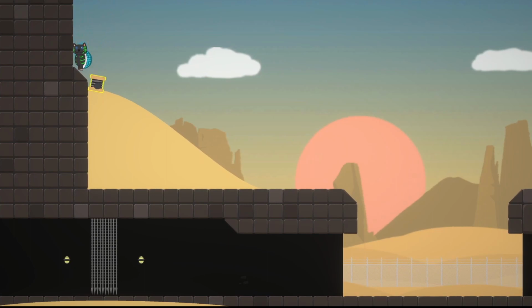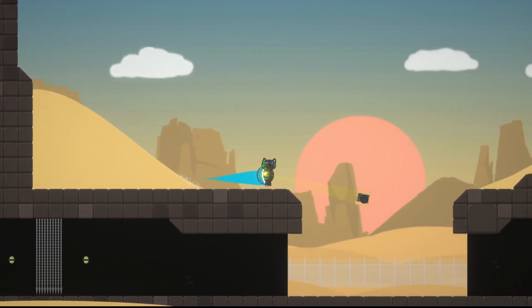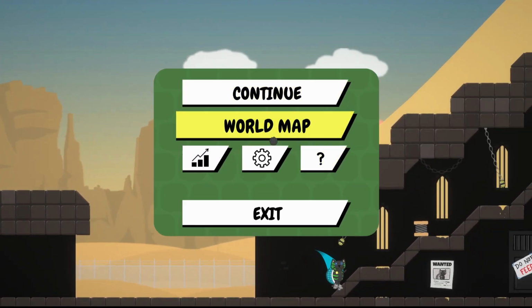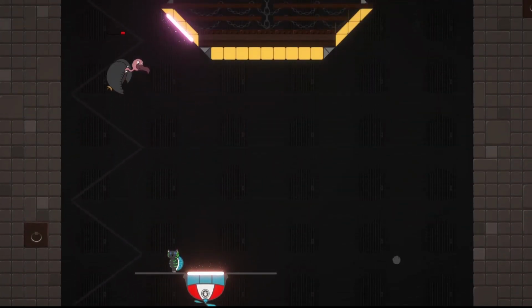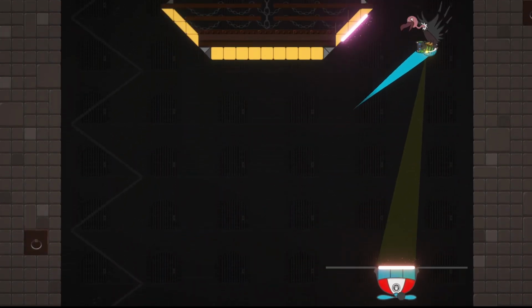Secret over here? Tried. Nope, no secret over there. Okay. So we got that one. So that's what it was, the missing piece, right? And I have to complete the level? Okay. I'll do it on that side this time.